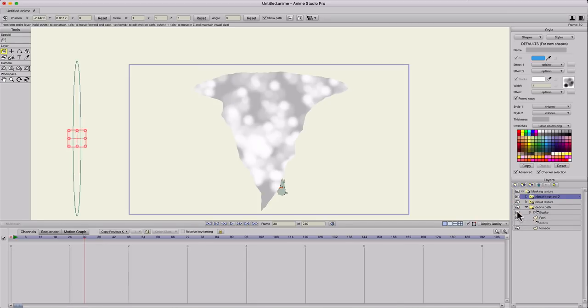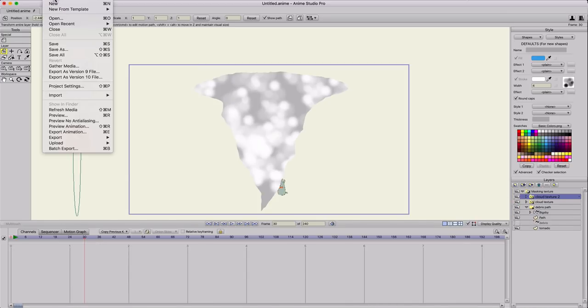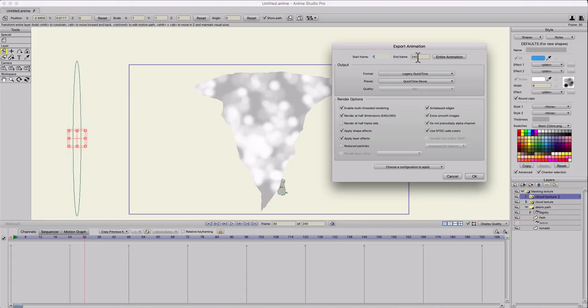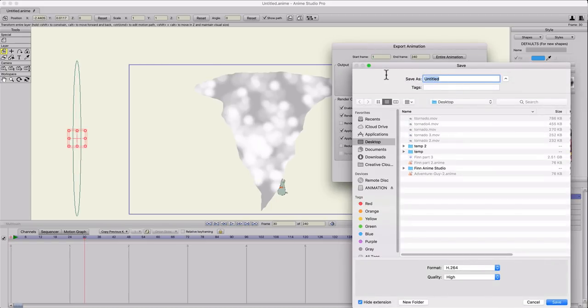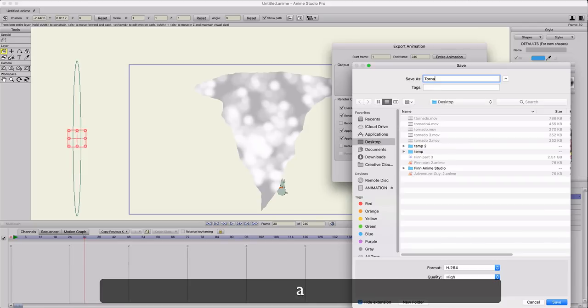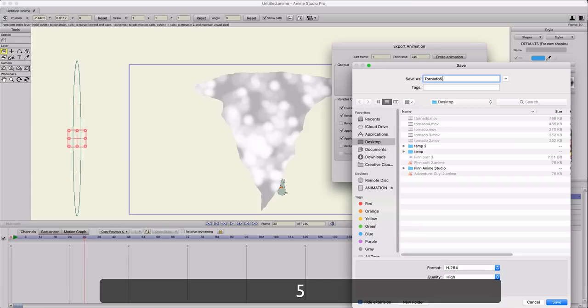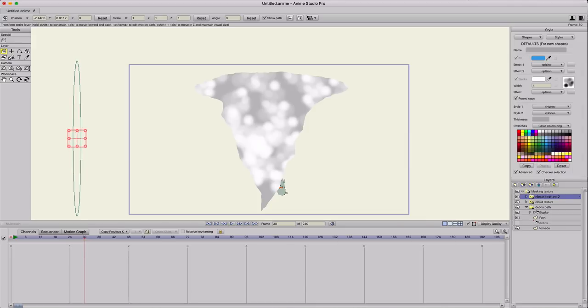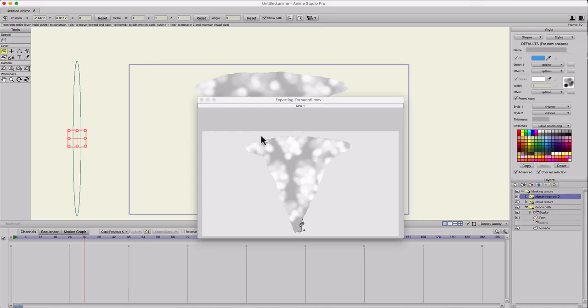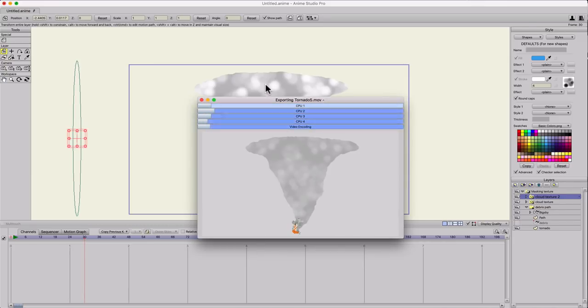Let's turn Bigsby back on so he's going flying around it. Let's export animation. We'll just leave it at 240. I'm going to do it at half the frame size, so 640 by 360. We'll call it Tornado 5. So I did a couple tests before this, but I don't know if the texture thing is going to work. We'll see. Well, maybe.